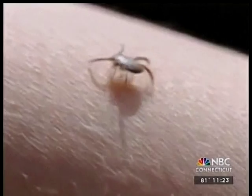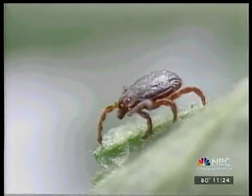Correct. There's a lot of bug bites, tick bites. We see a lot of it this time of year. People are outdoors having fun, and it's really important to be proactive in preventing them. There's a lot of bug sprays that you can use. There's some evidence that DEET might be beneficial. So really try to be proactive, wearing long sleeve shirts, long sleeve pants, particularly when you're doing some gardening. These are some simple things that you need to do to stay preventive.